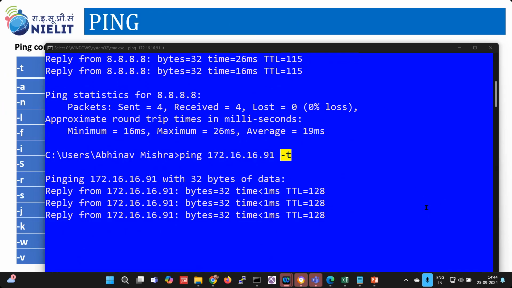Sir, he must be using a firewall, and because of that firewall he is not getting ping from 8.8.8.8. Yes, there can be firewalls and proxies. I am able to ping my DNS server only. I cannot ping any other machine. Yes, it depends on the scenario, what rules have been configured. If an administrator has allowed ping to a certain number of machines, then the ping to that particular machine will be allowed.